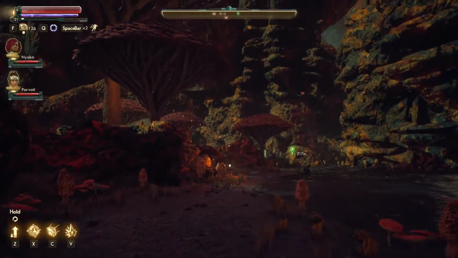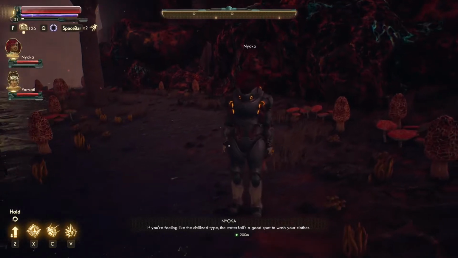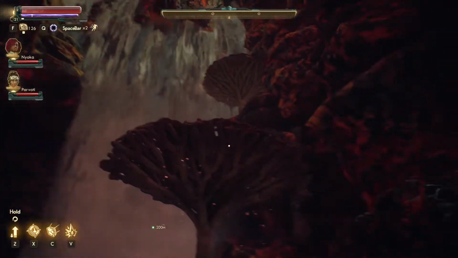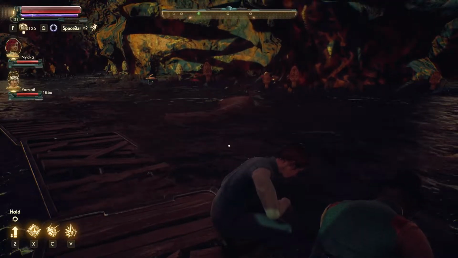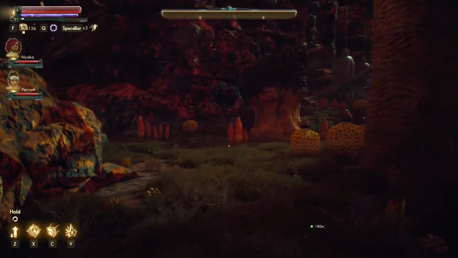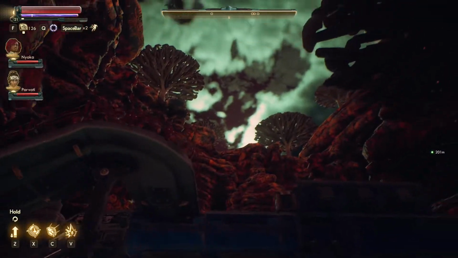Okay, put the weapons back. And let's not... Feeling like the civilized type, the waterfall's a good spot to wash your clothes. Is it? Sulfuric acid would wash the clothes away, most likely. Unless it isn't. Which I would assume it isn't, actually, in fact, but everything is made of sulfur, so please do excuse me for thinking that.